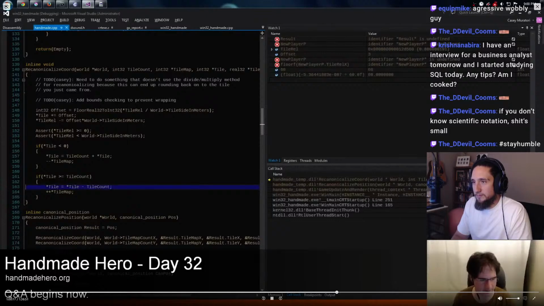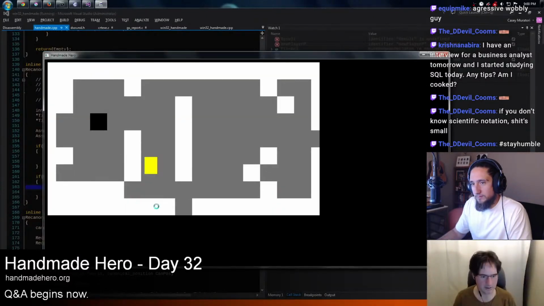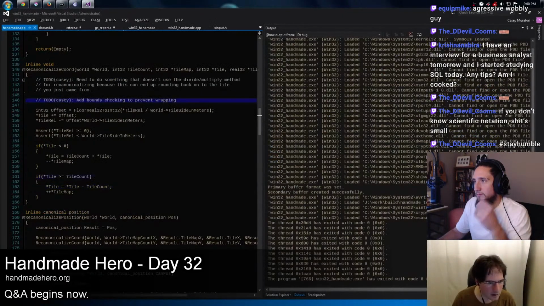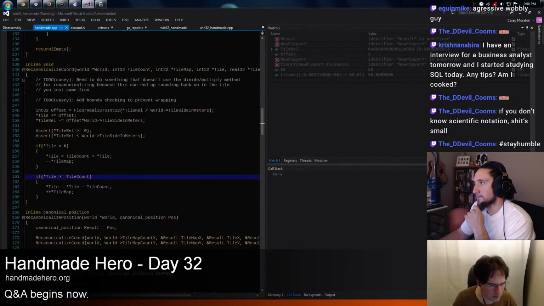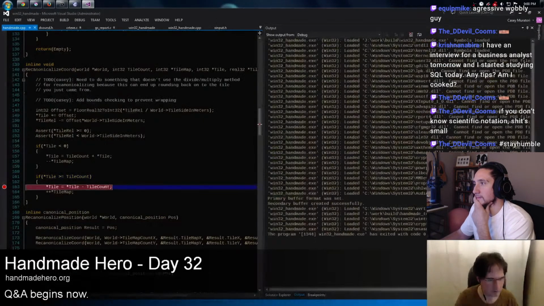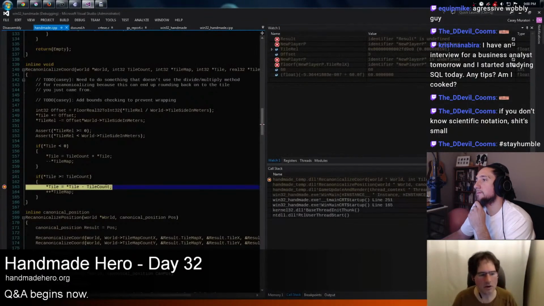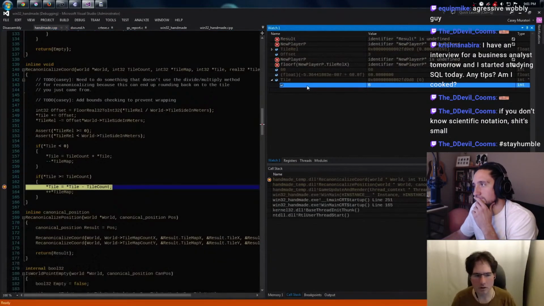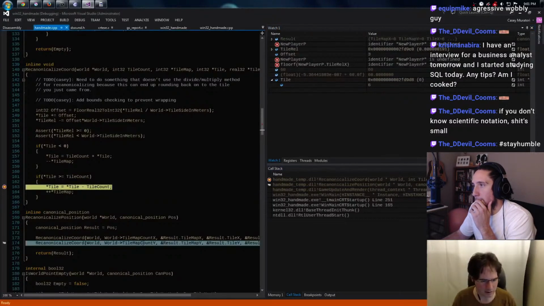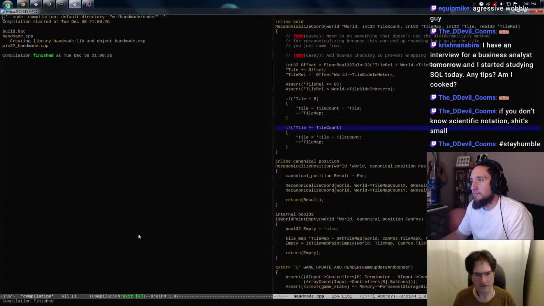Fraction there. I messed it up. All right, so I think that should probably be... what is going on here? Hello? Yeah. Ooh, that broke something. What did I do? I'm confused. If start tile... There we go. If that is greater than tile count, how is tile count 2? Are we passing a bogus number to this guy? Tile map count X. Oh, even better. So we've got two bugs in here.